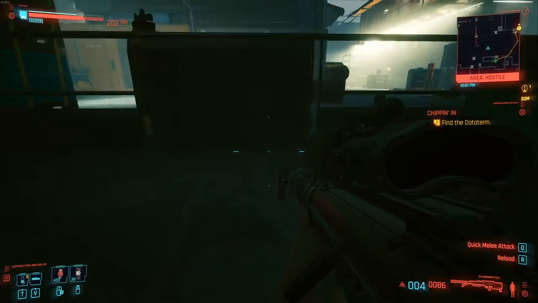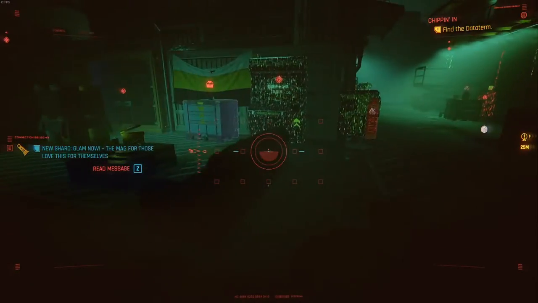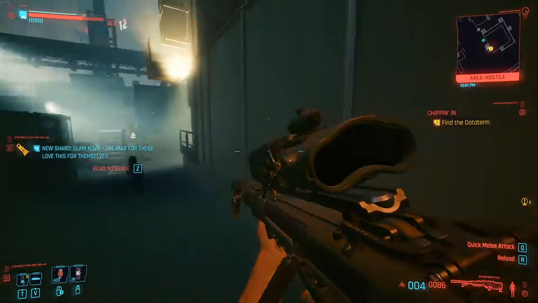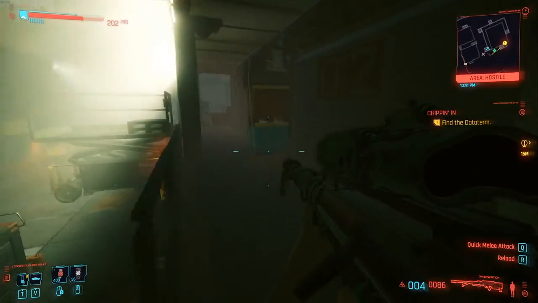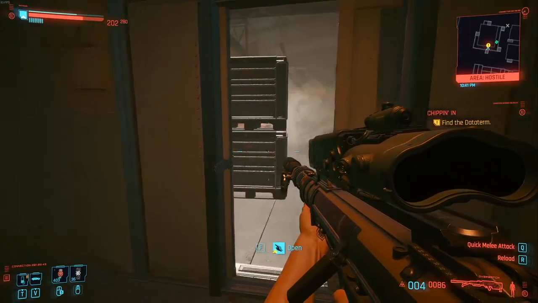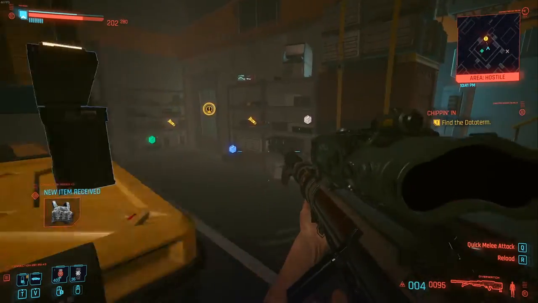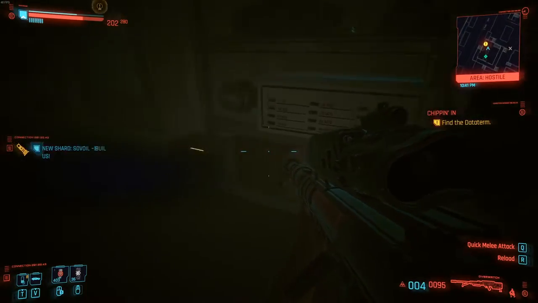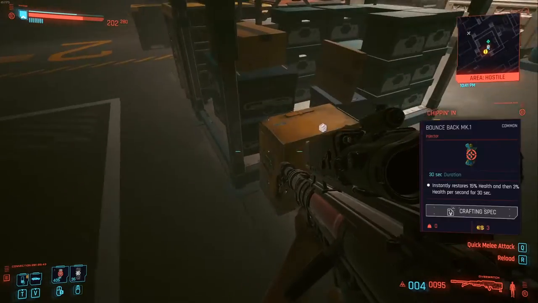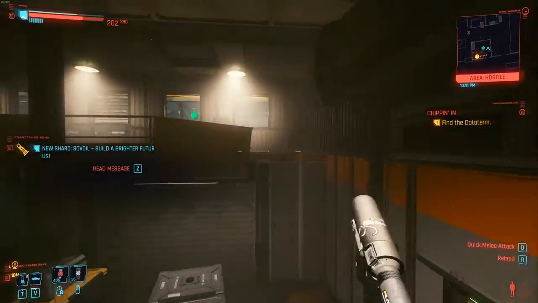There's a shard right there. We'll grab that. And then we'll go through here, I guess. Oh no, we can't. Short two levels. Grab that shard, and what's in here? Rare item components, and another shard. Let's see what's up top.